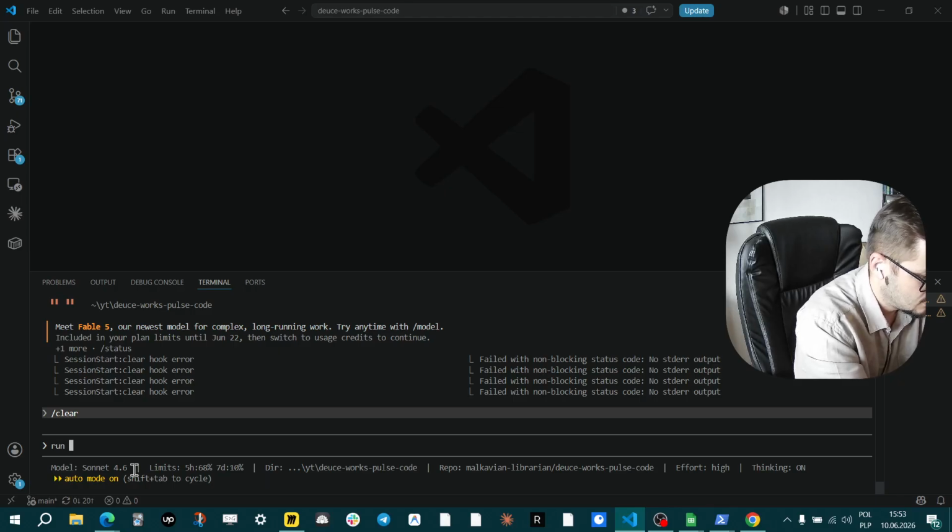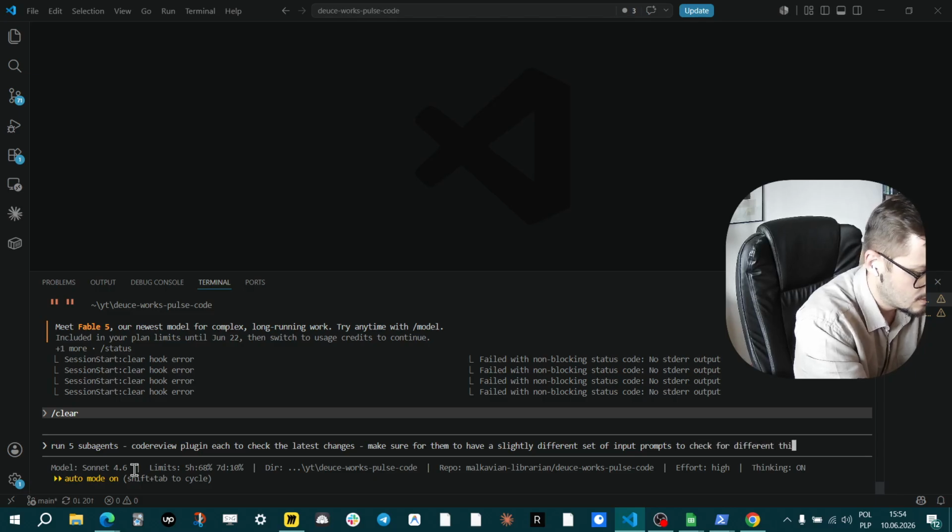Run five subagents, code review plugin each to check the latest changes. Make sure for them to have a slightly different set of input prompts to check for different things.